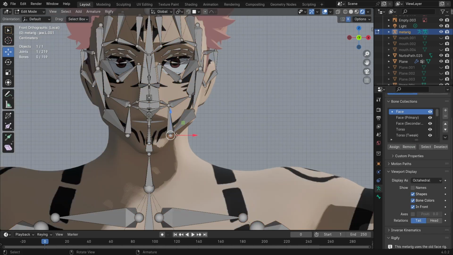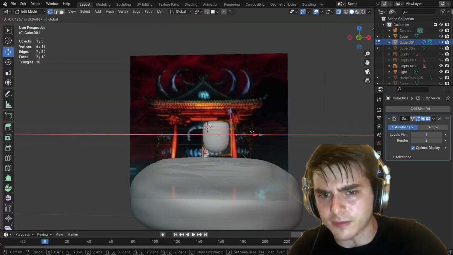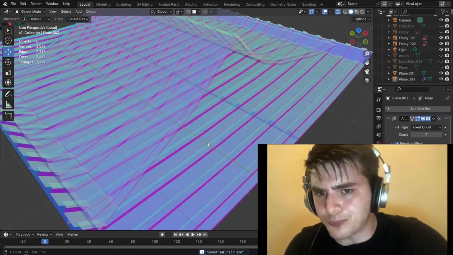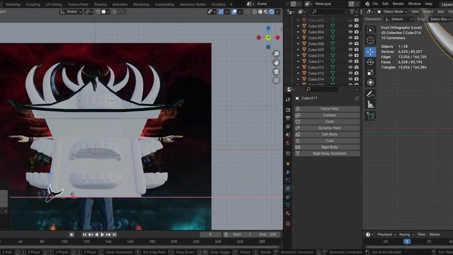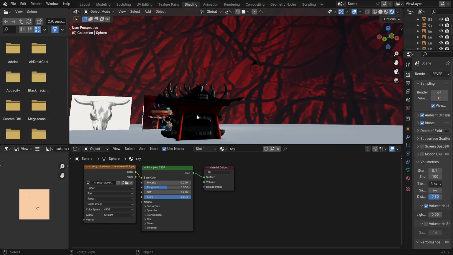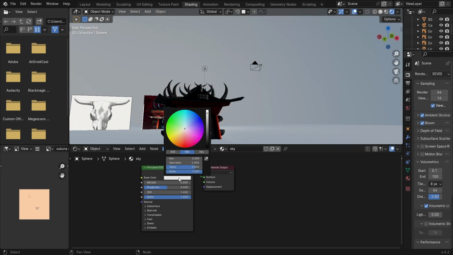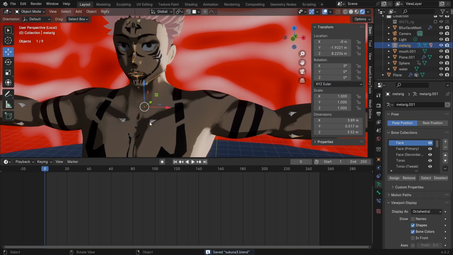Since the only thing left to do about Sukuna is rigging, and I do this right now, we can move on and make his temple. So this is the temple. I'll of course texture it and it is going to look like this. The sky texture doesn't fit at all with this blurry image texture. I'll make one using the noise texture node from Blender. Said and done. So now everything left to do is animate our Sukuna.